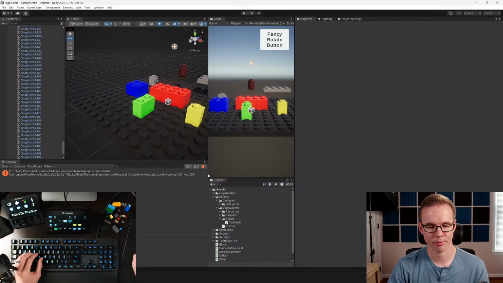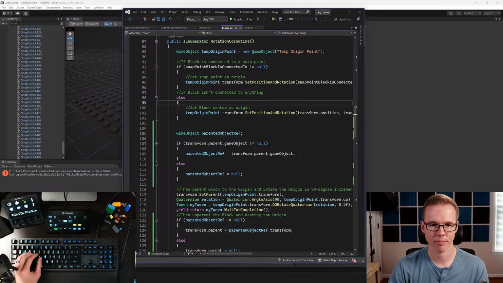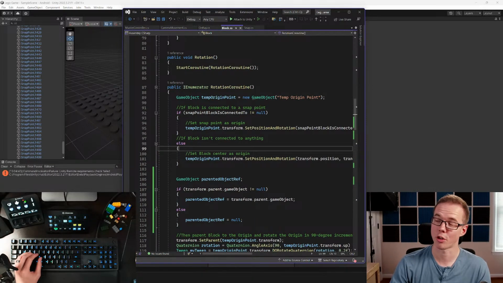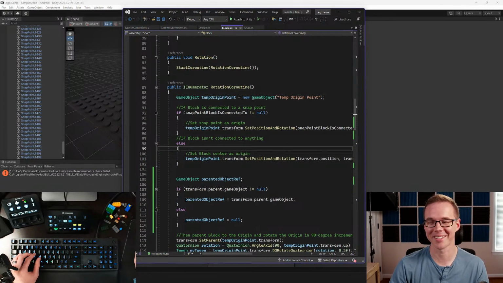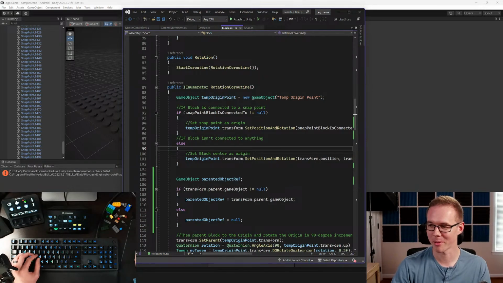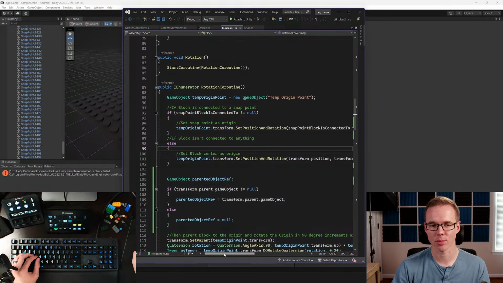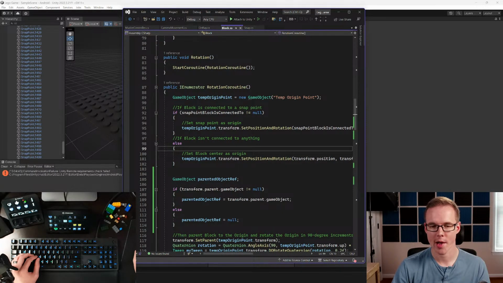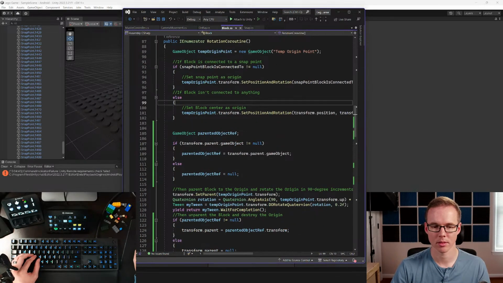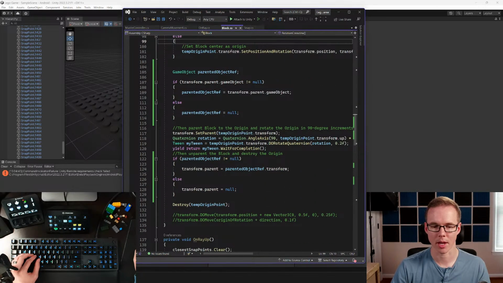Let me show you the code. It's the rotation code. Maybe I shouldn't show you the rotation code if you're talking about stealing my idea. Don't rotate when rotating. Yeah, this is a problem that has multiple solutions. I think I have an idea for one that I'm going to try to work on probably another time.